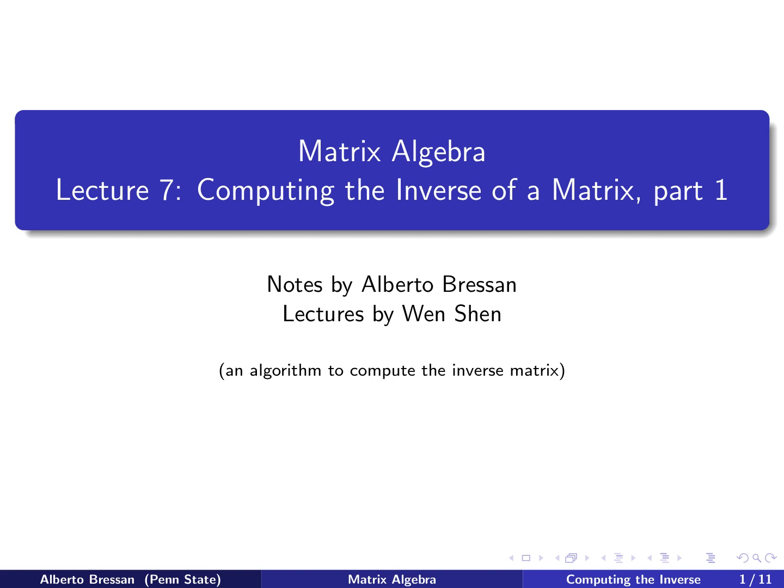Today we are going through lecture 7, part 1. The topic is computing the inverse of a matrix. In this lecture, we will go through an algorithm to compute the inverse matrix, an algorithm that's much more efficient than the one we briefly introduced at the end of the last lecture. Okay, so let's get started.